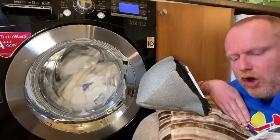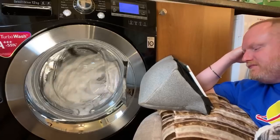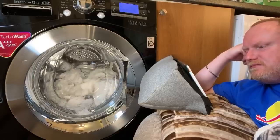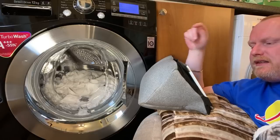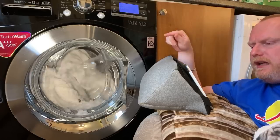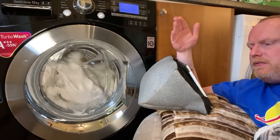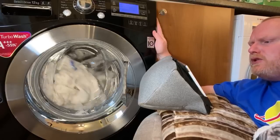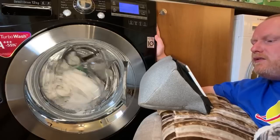Scott, my tea is too hot. There's some nice suds coming into that load. It's really washing well. The jet that's going into it now, it stays on longer. Yeah, the washing machine's definitely warm. On the side, it's warm.